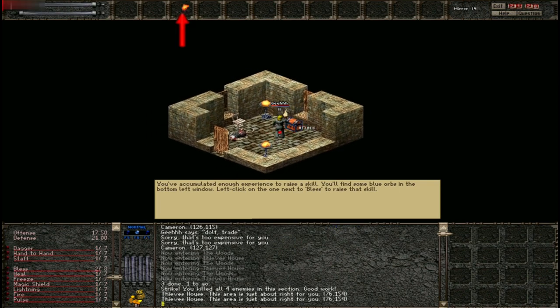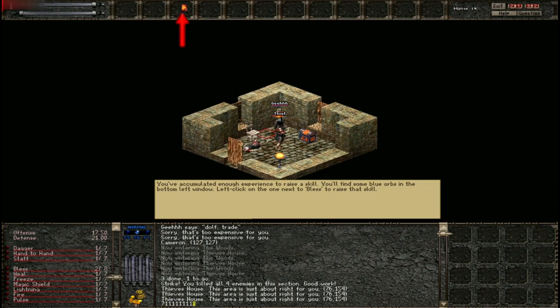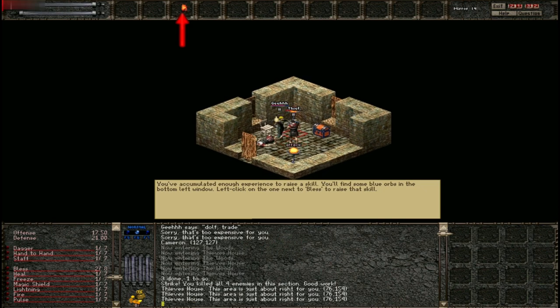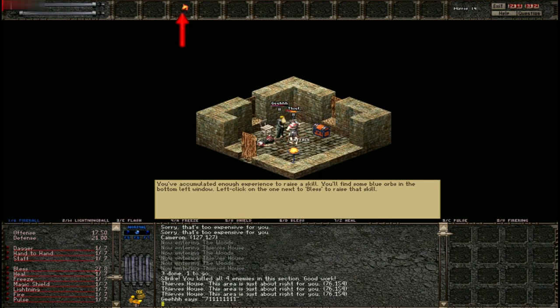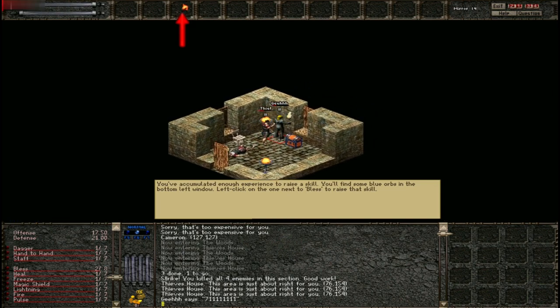How can we open this chest? We can heal. Boom! Wow! Oh my god! A spell! Man, I'm gonna die! Look at this, I'm moving!